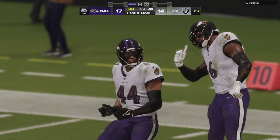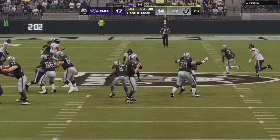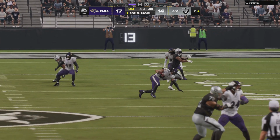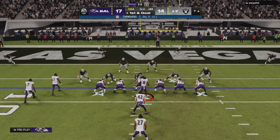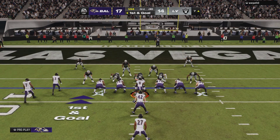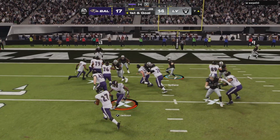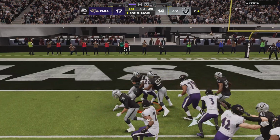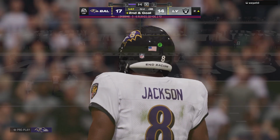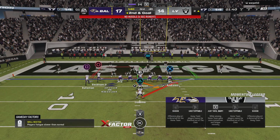I tell you what, credit is due there on him preventing the touchdown after that interception. How about him chasing him down and not giving up the pick 6? Because what happens a lot of the time is when you see the interception, you just kind of hang your head a little bit and you momentarily pause because you're frustrated. He shook that off and gave great chase and got it done. Still a great return and very good field position. And he's able to get it down to the 2-yard line.